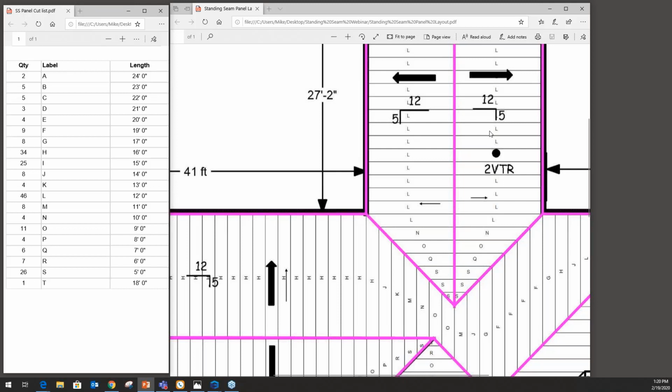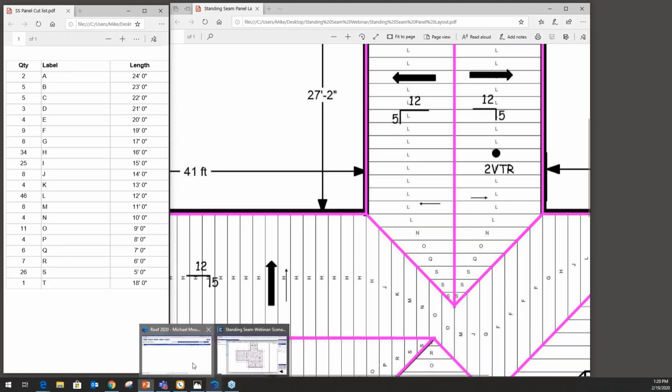You can see a number of L's for these panels on this side, and a number of H's over here at the lower left with cascading labels through the rest of your takeoff. They're corresponding to your cut list over here on the far left: H panels of 16 feet, I've got 34 of those. I can see I have a number of L panels, 46 of those at 12 feet, and so on.